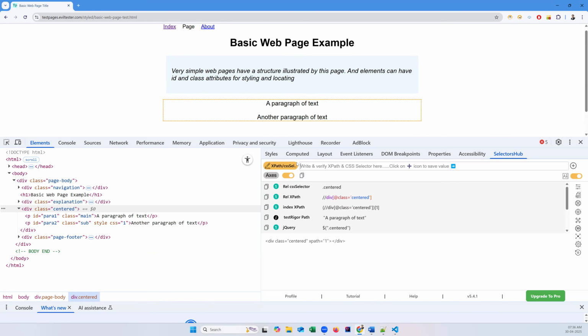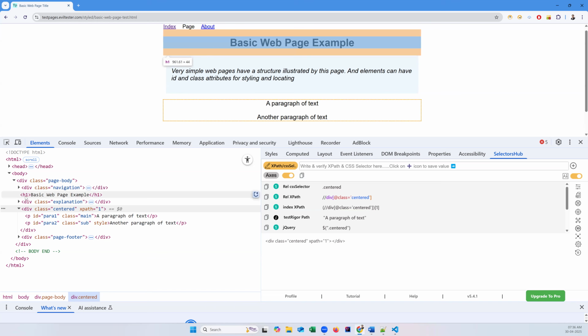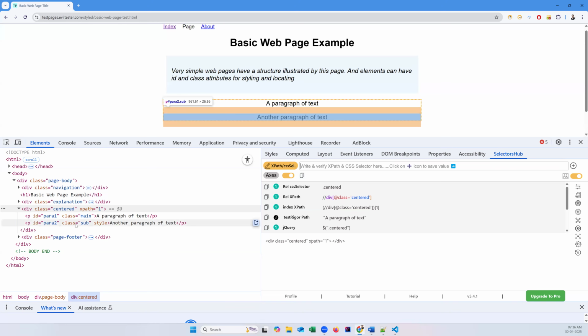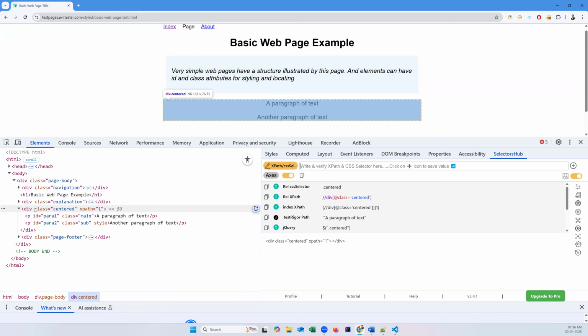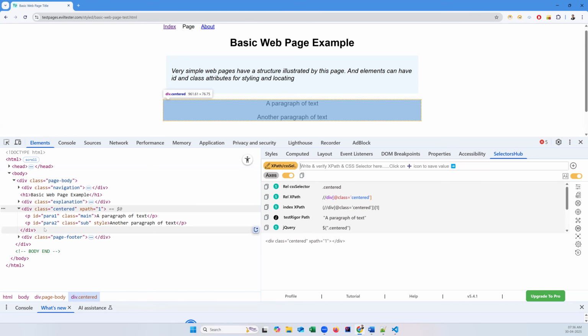So now let me show you how we can work with relative CSS locators. What is the major difference between absolute and relative? Absolute means we need to start from the root and navigate to each and every node till we find that element. But in relative CSS, we can directly jump to that element. We never navigate to each and every element. So relative CSS is always safe.